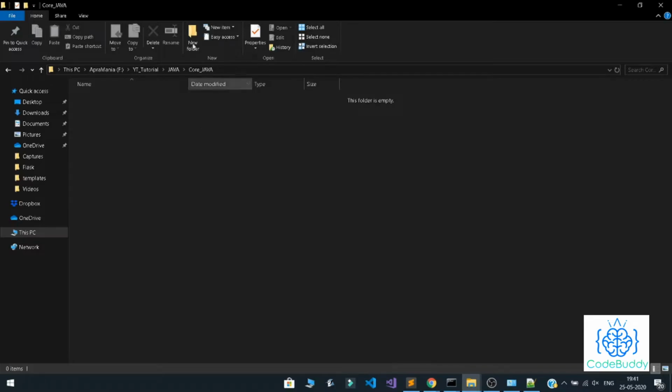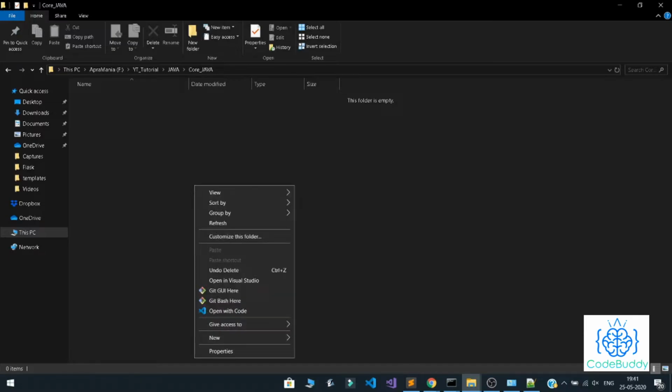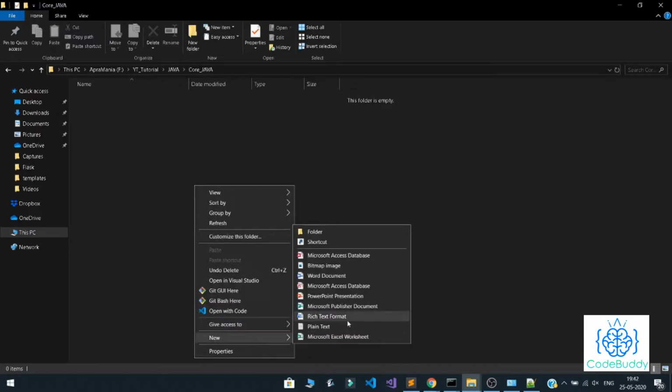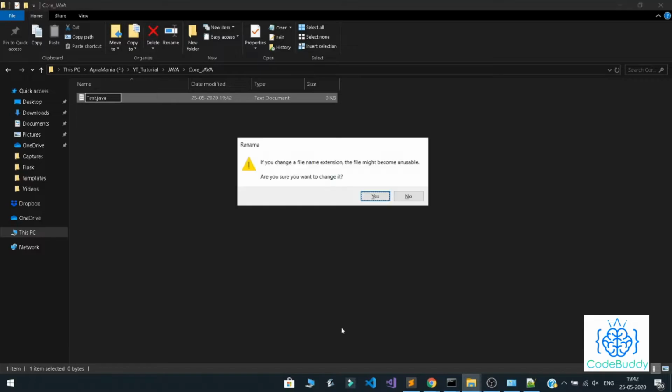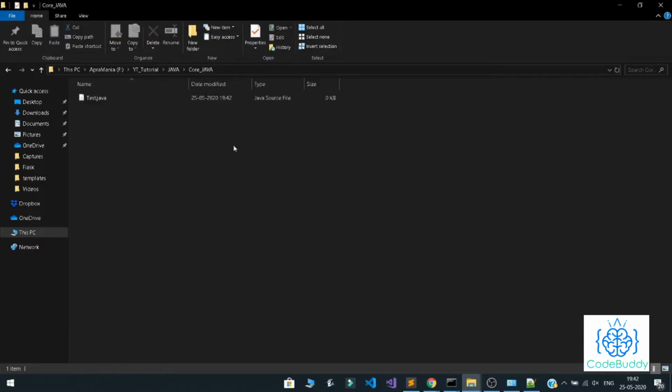Okay, so first let me create a file over here. A Java file will look like this: this is the name of the file, and we'll end it with the extension .java. This .java extension is compulsory because it signifies that this particular file is a Java file.